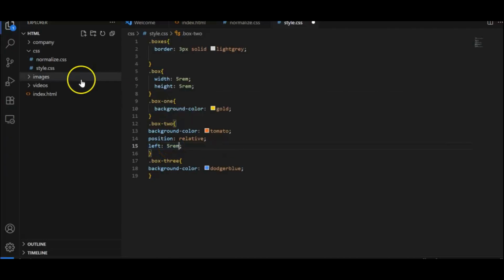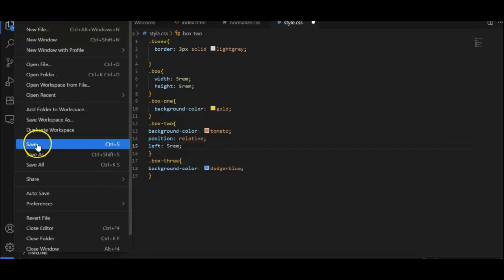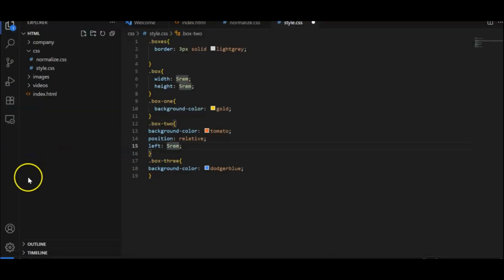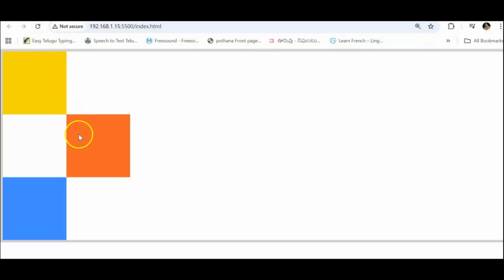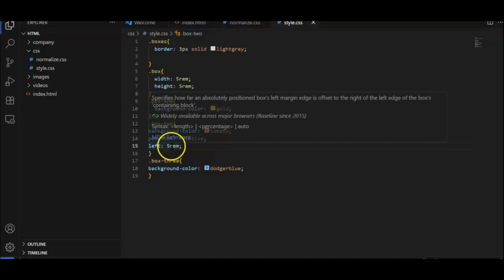That means the box gets moved to the right side. Let us see the result now. Right, the box has moved 5 rem. On the left side of the box you added some spaces, so the box gets moved, right?